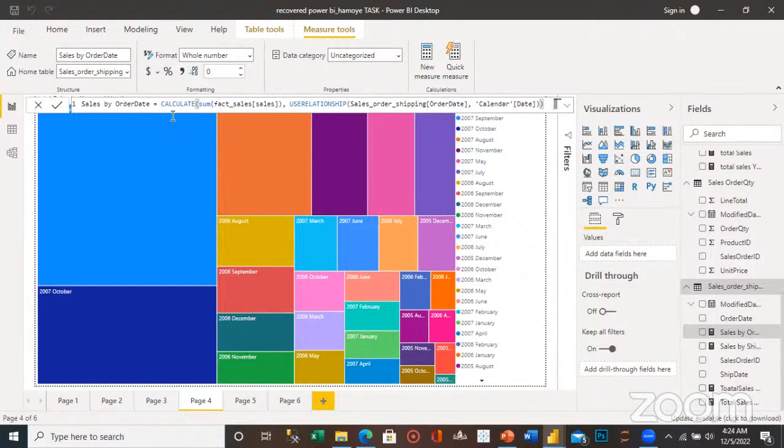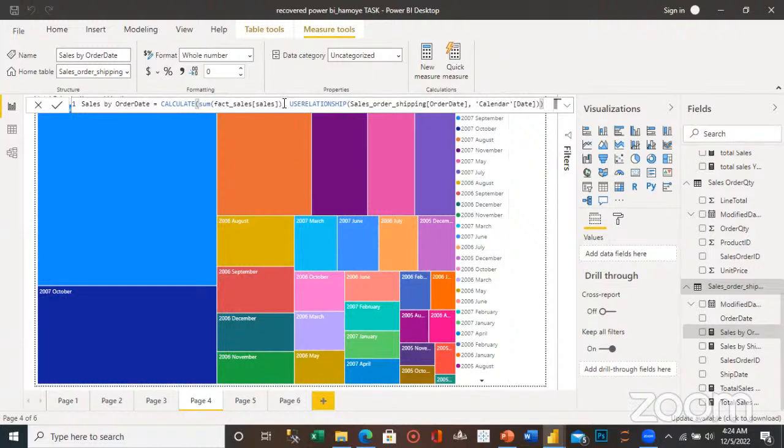This CALCULATE function is a DAX function, used for all numerical calculation in Power BI. Then I said bracket open, SUM, bracket open. At this point, I'm trying to sum all the sales in my fact sales, the total sales. I don't know if you understand me.